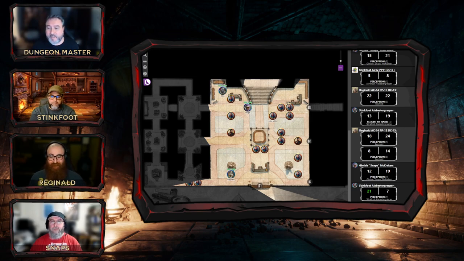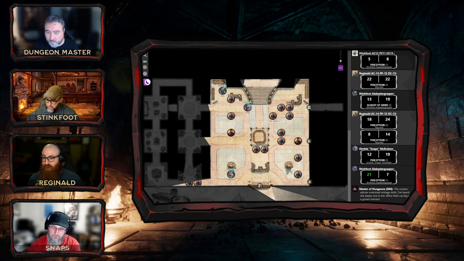So Snaps and Stinkfoot, you are able to pick up a little bit of other information. It's a couple of nobles talking, a doctor, a Horthnar Stone Crusher, a dwarf, who seems to be a surgeon. You hear him say something along the lines that, I always heard that the curator adores oversized vintage dolls. I've heard that she keeps one in her office that's as big as a grown human. I'll type that in the Roll20 chat, if any of you are taking notes.